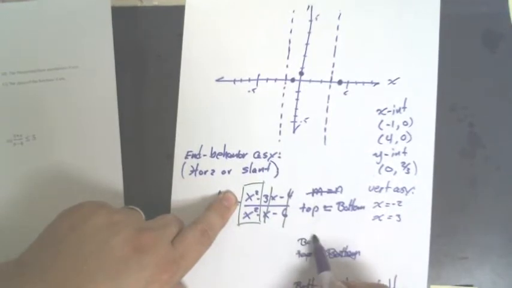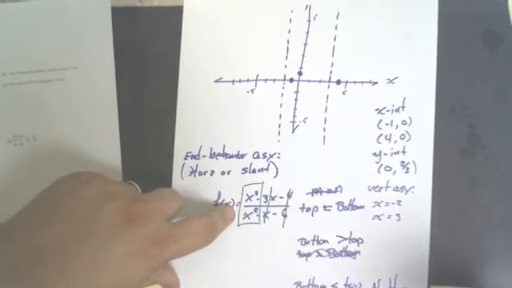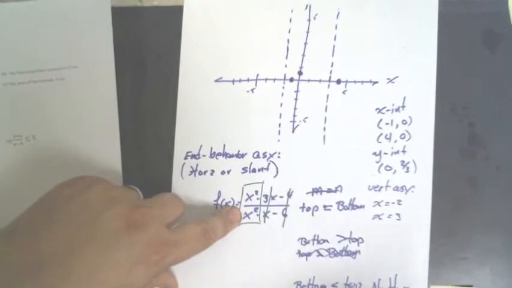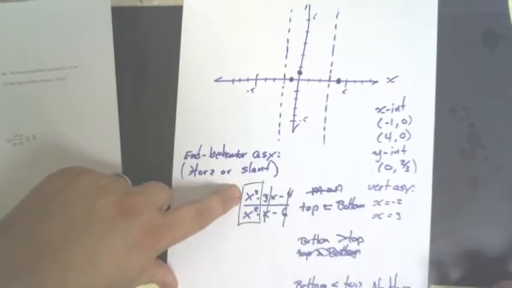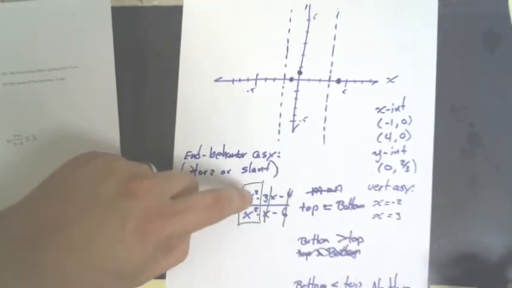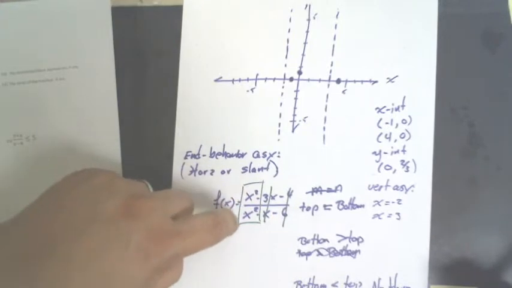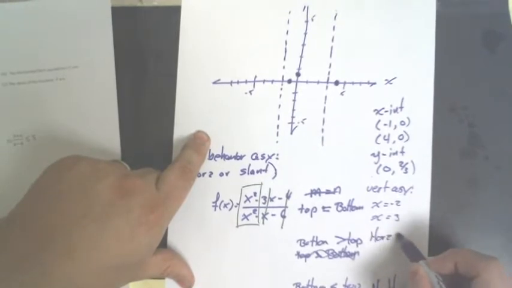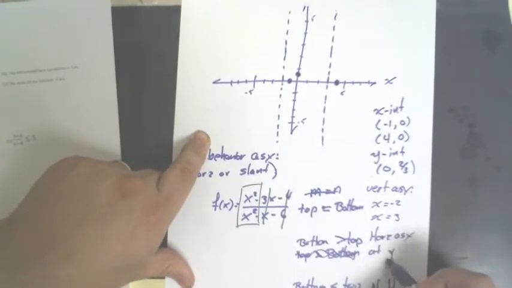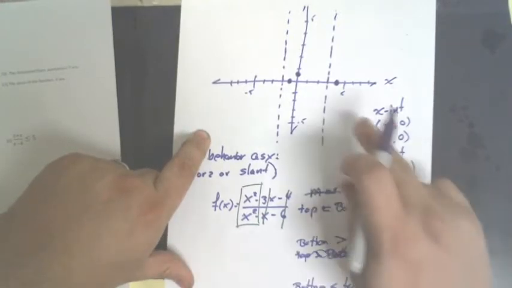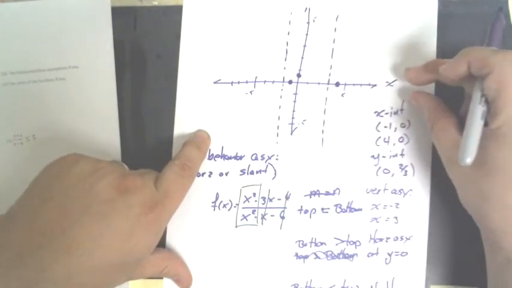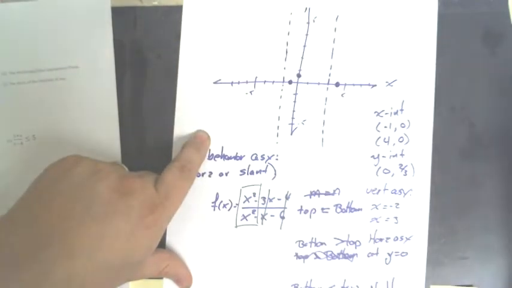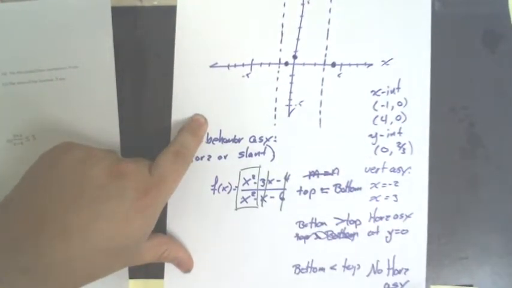If the bottom is larger than the top, then the bottom is going to be big. The bottom's going to win. The denominator is going to get larger and larger, while the numerator stays comparatively small, giving you numbers like 10 over a million, 100 over 10 billion, really small values. You get that horizontal asymptote at y equals 0. This thing levels off. As the inputs get larger and larger, it gets closer and closer to 0, giving you that nice horizontal asymptote at y equals 0.